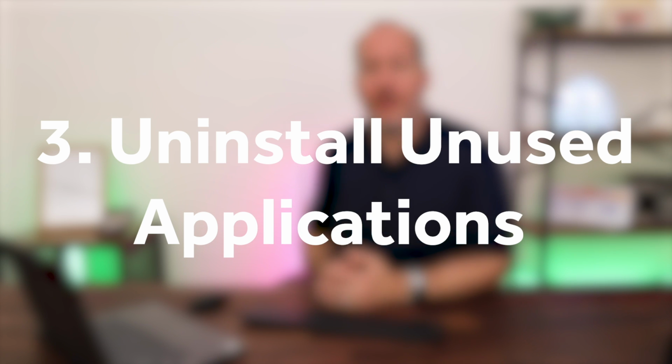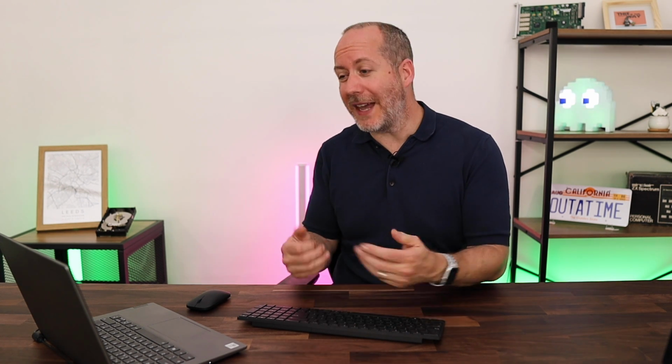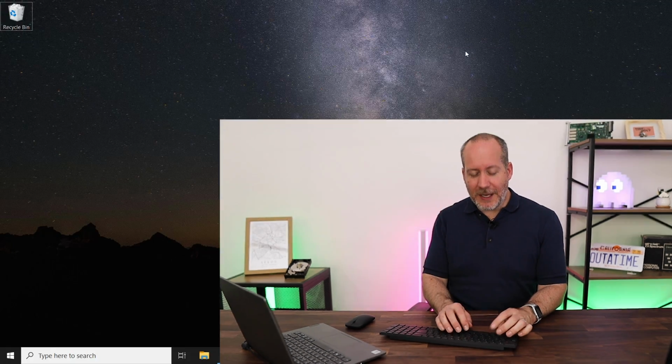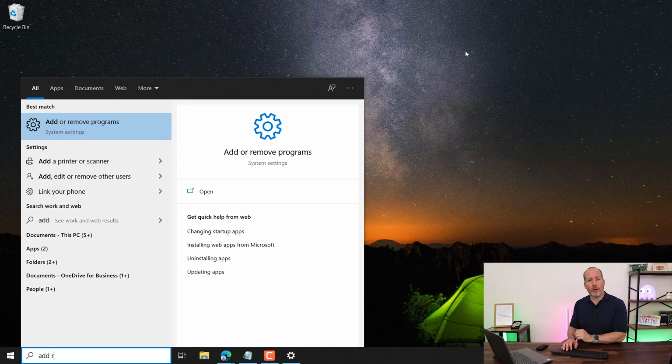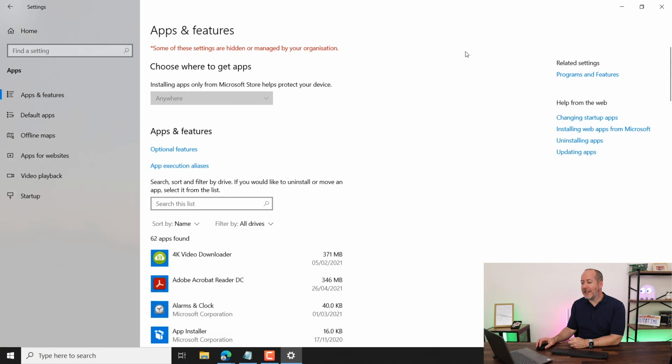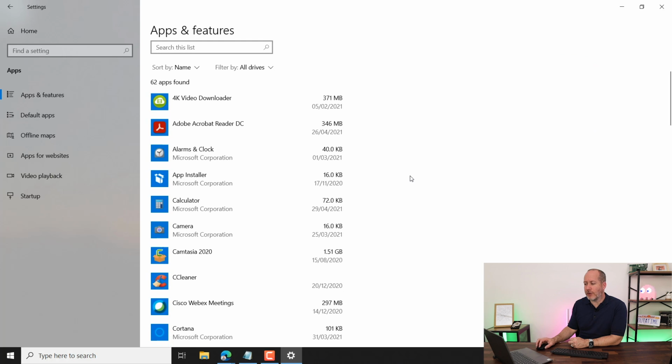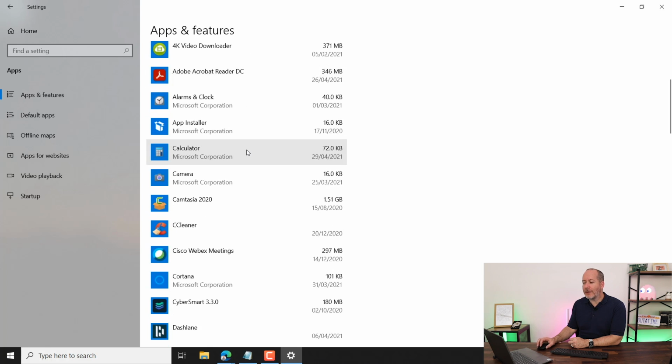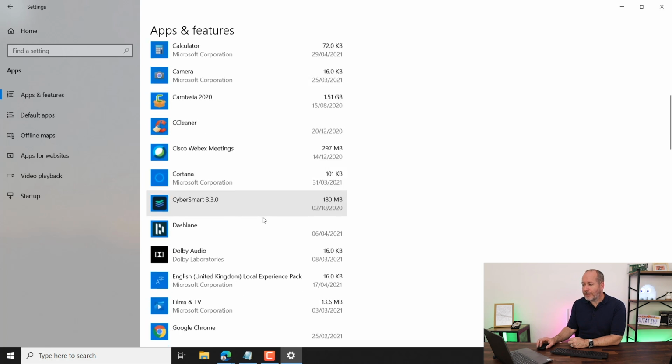The next thing you can do is remove unused applications. Over time, we tend to install things, demos, applications, we use them for a period of time, and then we just leave them sitting there in the background. Now, the thing is, that's generally hogging, obviously, your disk space. But if they've got any background processes, then they'll also be doing things that you don't need them to do anymore. So again, hit your Windows key, add, remove programs, hit return, and you'll get a list of all the different applications that you've got installed. Go through and pull out the things that you don't use anymore.